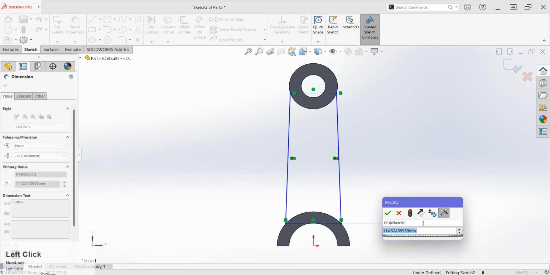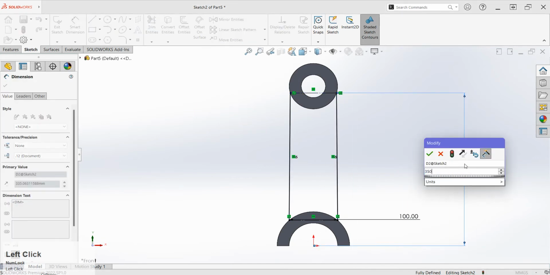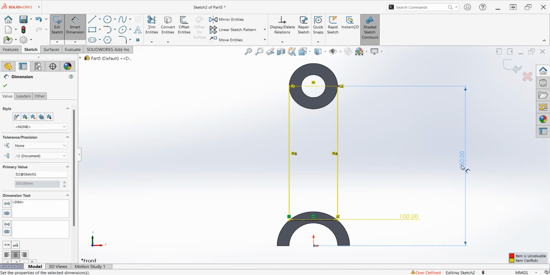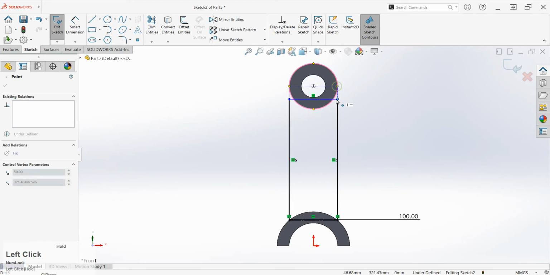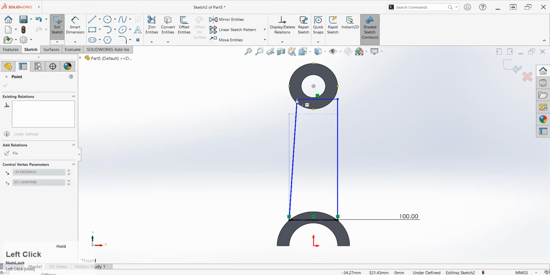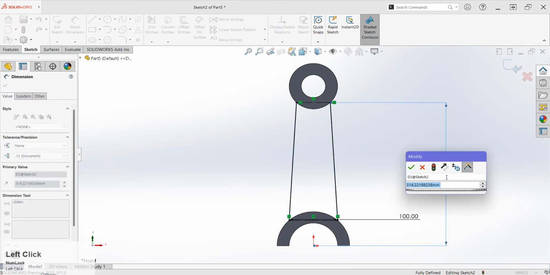Now I will add some dimensions here, that is 100 mm, and the distance between these two is 310.